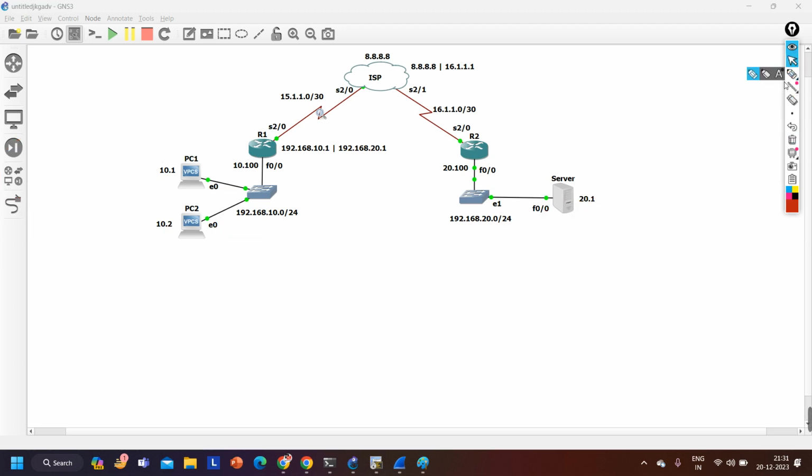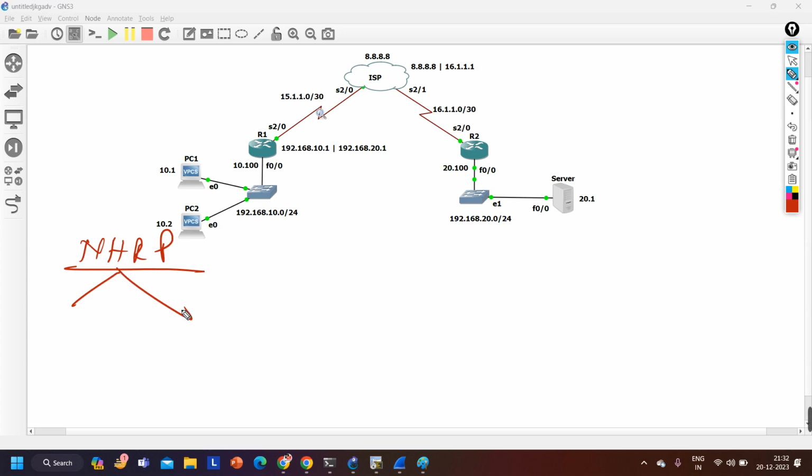Just keep in mind one thing, that we have three types of GRE: point to point, point to multipoint, or multipoint to multipoint. Now try to understand the roles of routers in NHRP. Guys, we are not learning these protocols in detail.